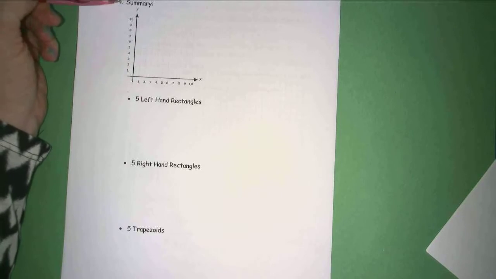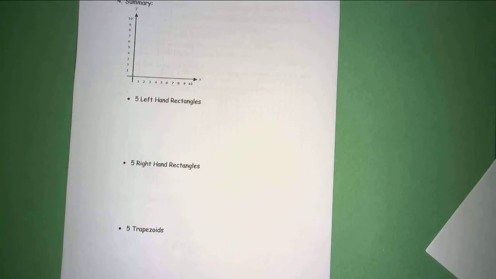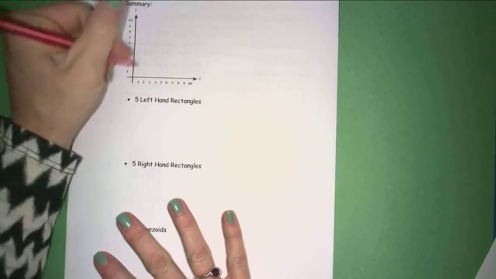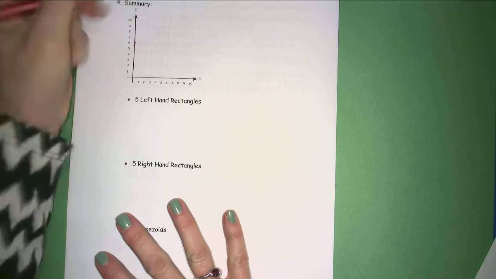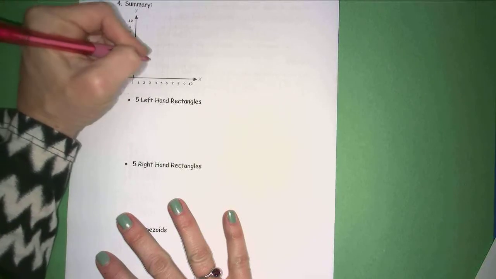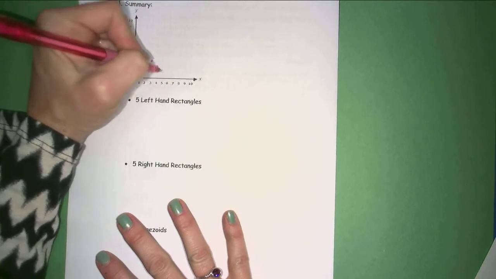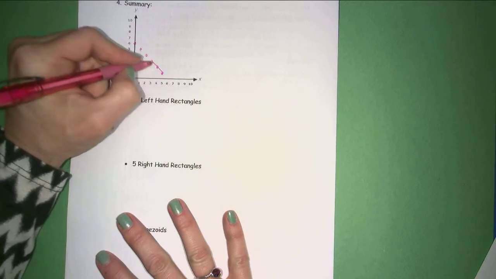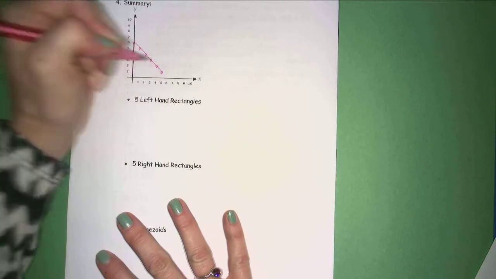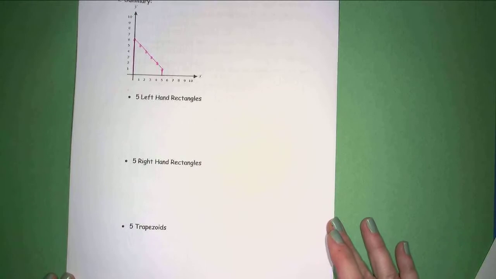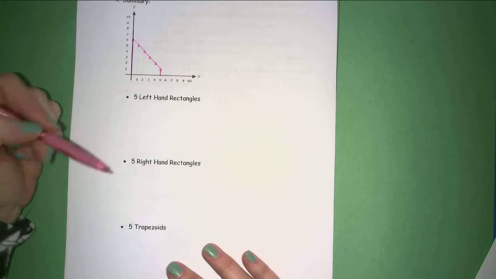I'm going to make a quick summary here at number 4 in your notes packet. So what I need you to do is just graph 6 minus x from 0 to 5 one last time. So we know we come up 0, 6. We decrease by 1 on the y for every 1 on the x. Okay, this was the area we were trying to estimate right here. Now this is my summary.